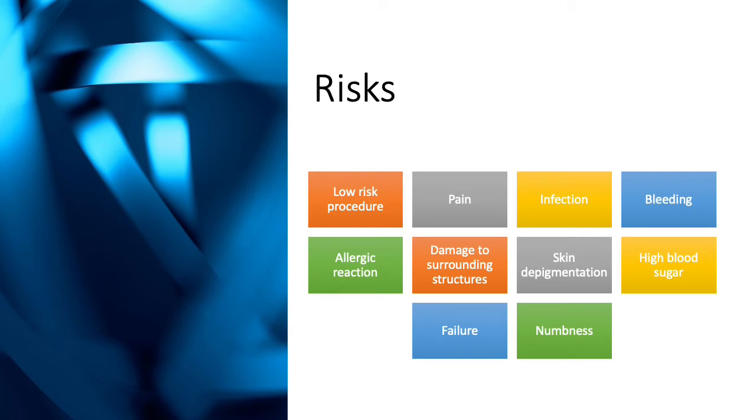Patients who are diabetic, the steroid can increase your blood sugar temporarily, so you should be aware of that if you feel that your blood sugar has increased. Sometimes an injection we do does not work. It may be because the inflammation is a lot more than the steroid can dampen, or it's not where the pain is coming from. So you may have an area of inflammation, but that's not necessarily giving you the pain. Also, numbness is something that can happen because we've given you some local anesthetic at the time of the procedure, and that's what you may be feeling. But again, the doctor will explain to you your specific risks associated with that procedure and any specific steps they need to take to reduce that.